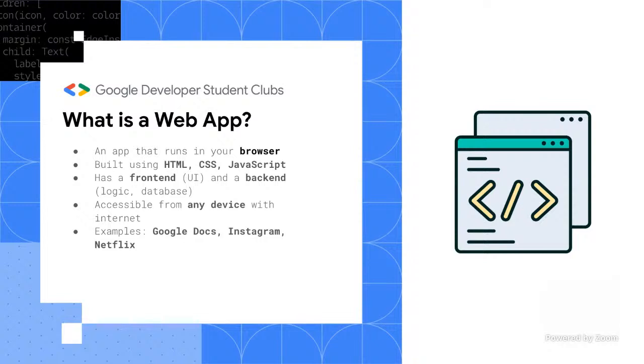And it's accessible from basically any device. The best thing about the web app is you just have to write the UI once, the front end, the buttons and the layout. Otherwise, you always have to configure it according to the device. The other thing is you have to use the back end. It handles the logic, the databases, the API calls that we do. All these things, you only have to write them once. That's the best part about the web app. Some examples are Google Docs, Instagram, Netflix, basically everything we use every single day.